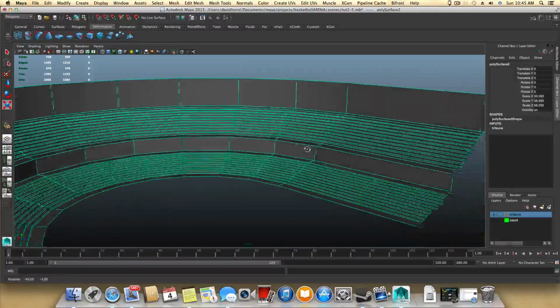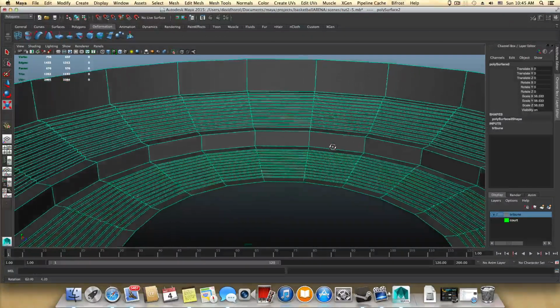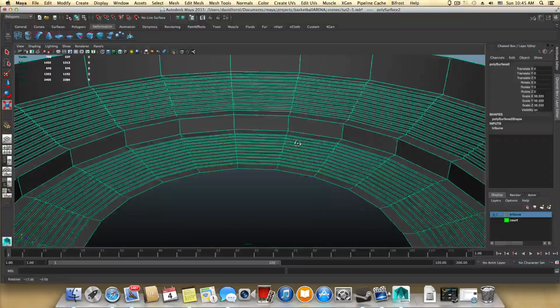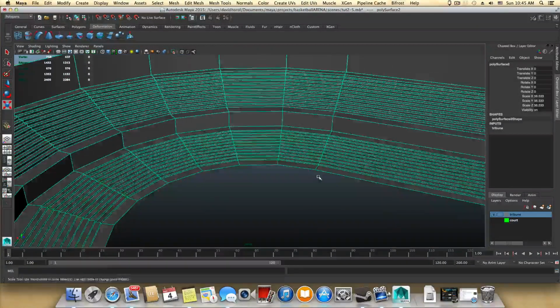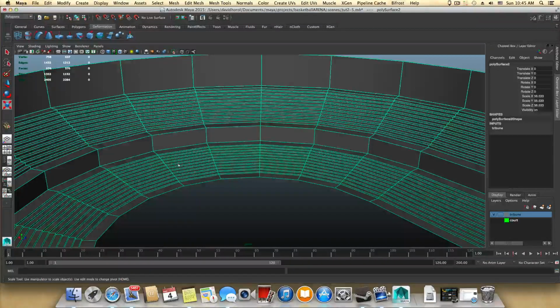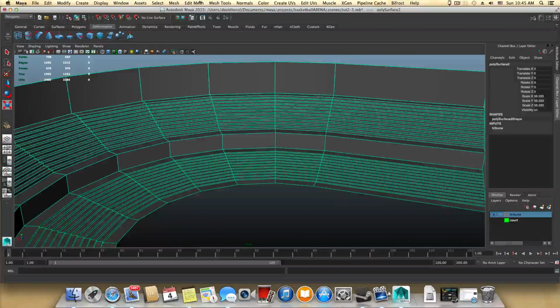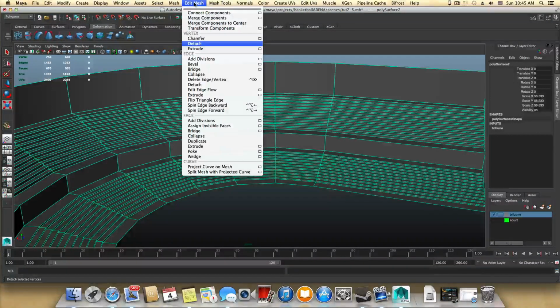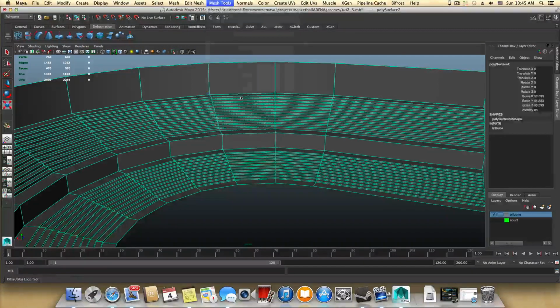Right now the list here is clean. What I will do here is set borders for the stairs I'm going to have, for those sections where the seats are going to be. We go over Edit Mesh, and sorry, it's Maya 2015, so it's in the Mesh Tool menu, Offset Edge Loop Tool.